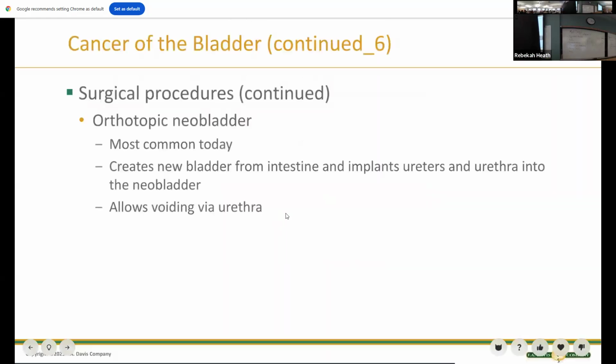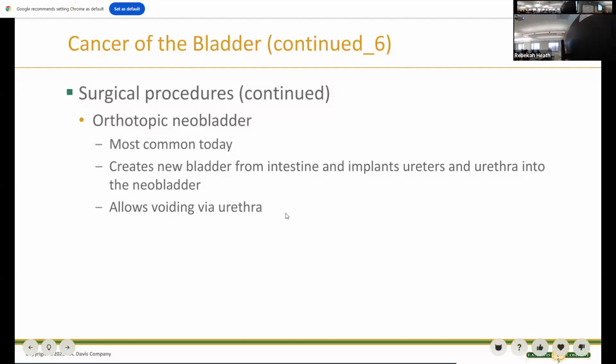There's also, they can make an orthotopic neobladder. That's most common. It was really fun last term. We had somebody that was learning about this and then they got to see it in the clinical setting. And so that was really interesting to be able to correlate specifically seeing a patient with that and learning about it. But they, just like with creating that new bladder from the intestine, they do that, but then they connect it to the ureters and the urethra. So all those other structures work the same. It's just they've made a new bladder out of that bowel tissue.